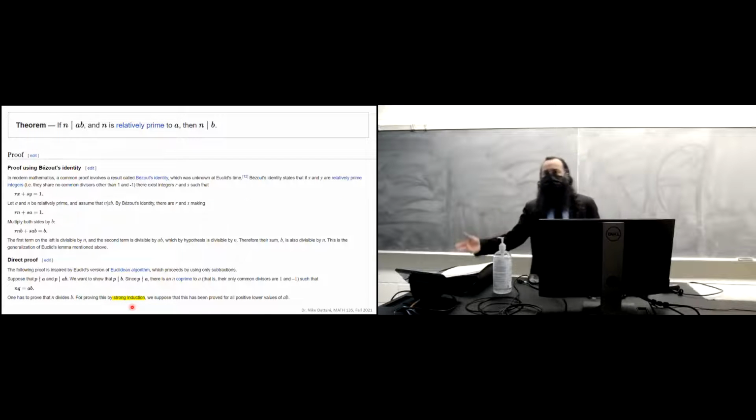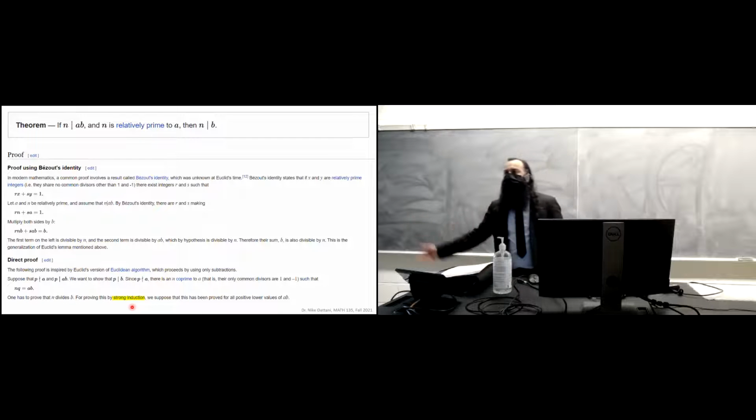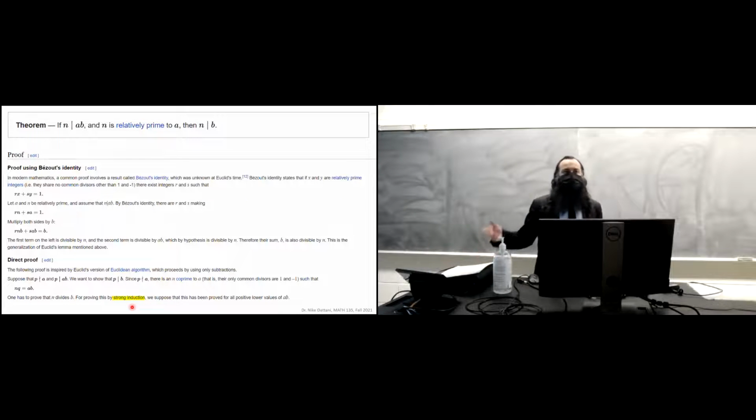You have to prove it for n equals 1, then assume that it's true for n equals k, and then show that the fact that it's true for n equals k implies that it's true for n equals k plus 1. That's quite a lot of work. So even though this looks so trivial, if n divides AB and n and A don't share any common factors, then n divides B. It looks so trivial, but it's not, okay? Lesson number 1: things that look trivial are not necessarily trivial. You actually have to prove it, okay?